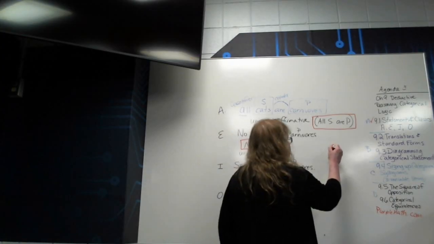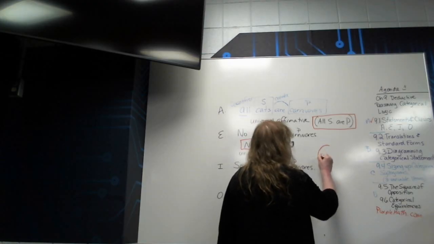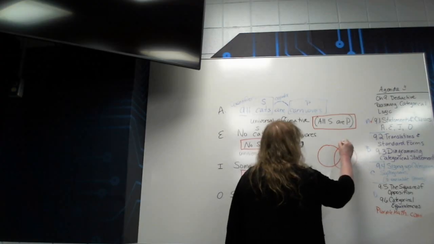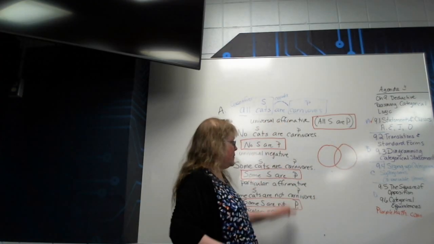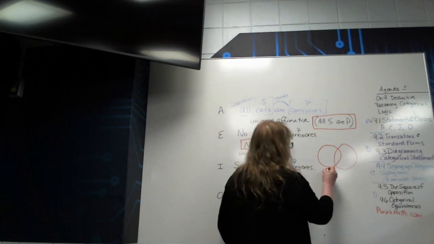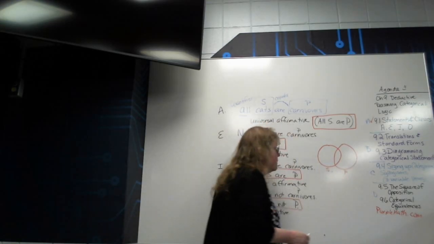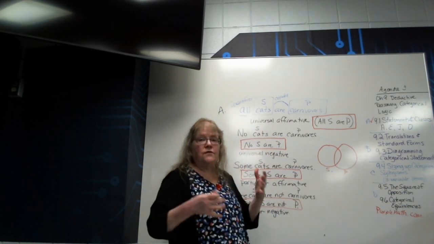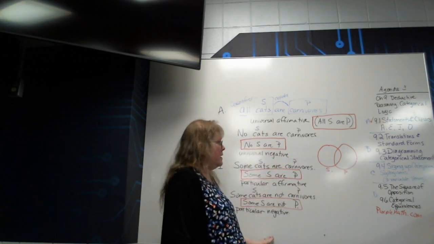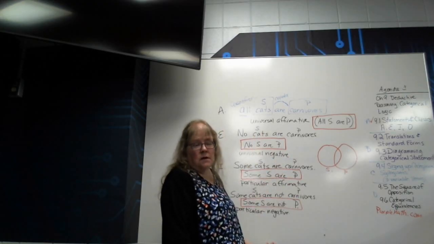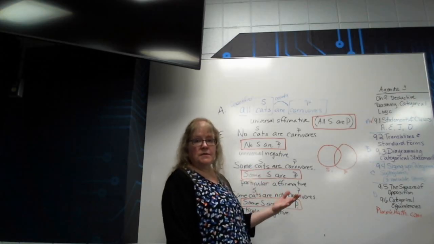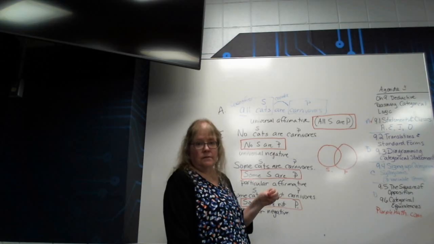A Venn diagram in the simple form is this circle overlapping another circle. All four of these statements will look like that when you start out. We always label S and P. Then we mark various things in there to show these four. So you don't have to think about where do I put that, how do I do that, what is that saying? If you have an A statement, it looks a particular way every single time.